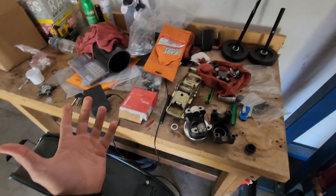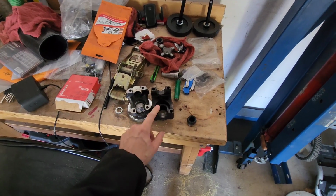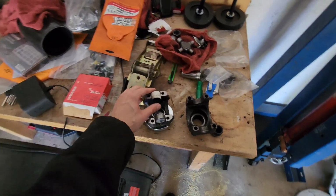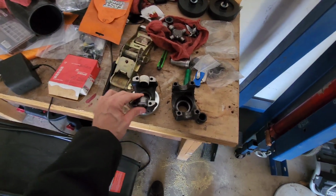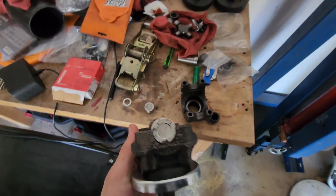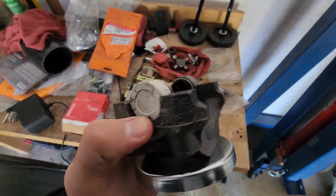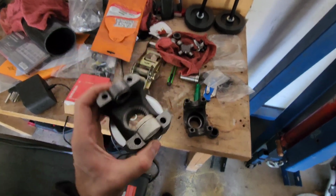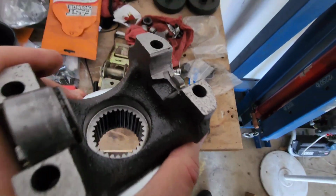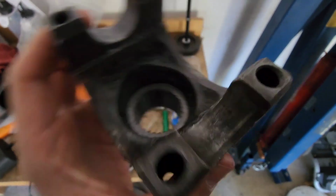So a couple days later, had to wait on parts. O'Reilly's, in fact, did not, well, they had the yoke, but it wasn't supposed to show up till November 1st, and that definitely wouldn't work. So I got this one from Summit, and here's what I've been talking about the whole time. See the little tab right there, holding the U-joint cap in place, and also it is recessed for it right there. That's where this has absolutely nothing.